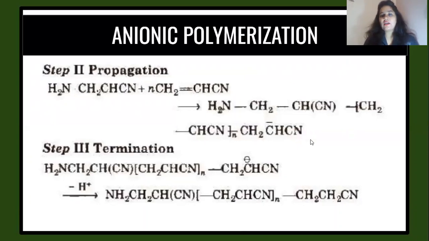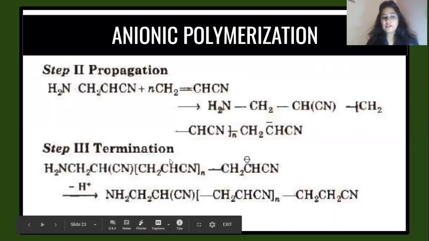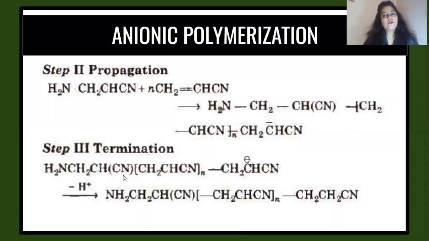So after a series of reactions, that is after n number of units have been added, the final product will be formed. And lastly, when no further monomer units can be joined with one another, we have the termination reaction, wherein it is said that now I cannot add any further, and now you need to terminate this reaction.